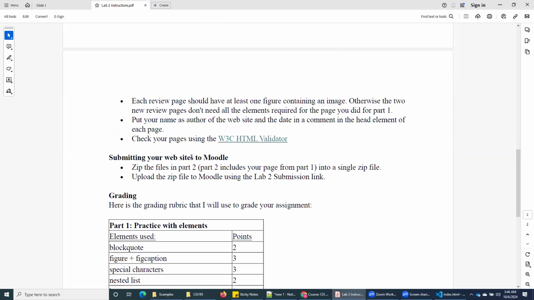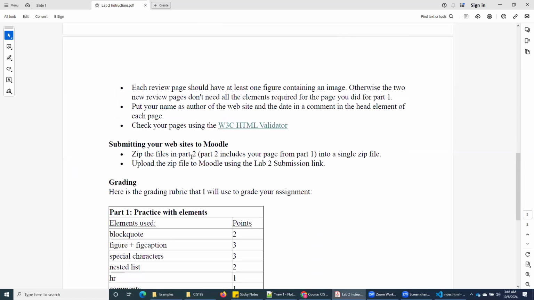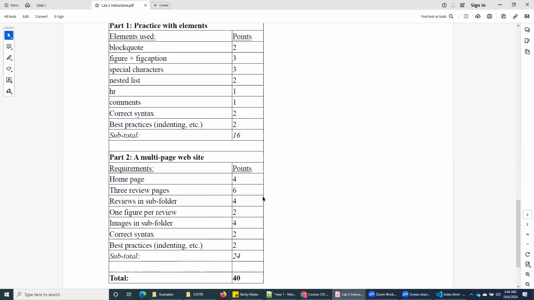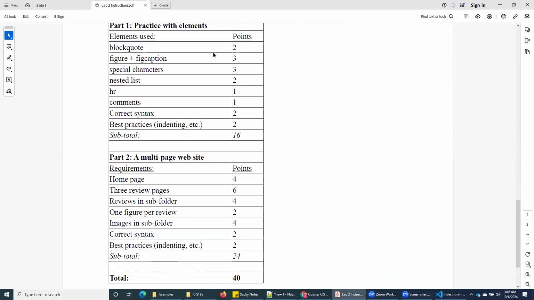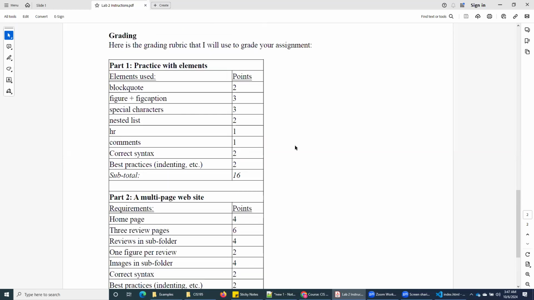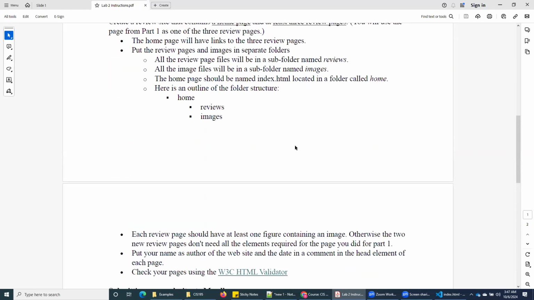Okay, then one other thing about the Lab 2 instructions, I put the grading rubric that I'll be using to assign points to your lab. So take a look at that, make sure what you produce after you've produced it and as you're testing your web pages, refer to this to make sure you've accomplished it all so that you can get all the points for the lab.